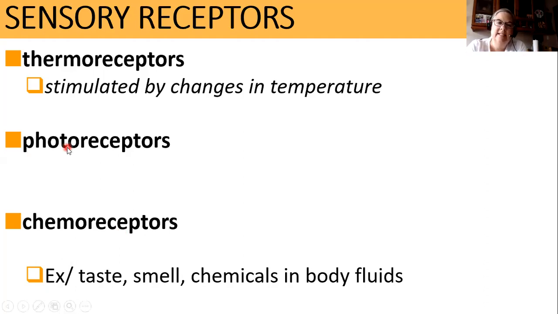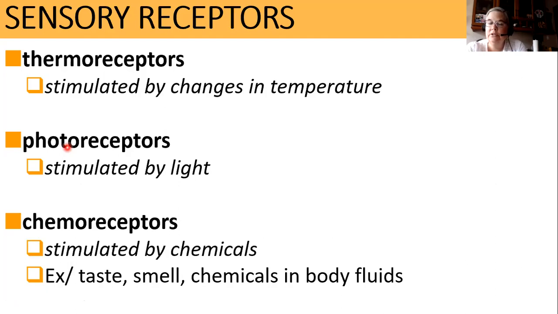Photoreceptors, photo is light, so these guys are stimulated by light. They're found in the retina of our eyes. Chemoreceptors are stimulated by the presence of chemicals. Chemicals sort of lock into the chemoreceptors like a lock and key mechanism. We have these on our tongue, in our nose, and in our bodily fluid, or in parts of our body, right? Because our body can detect the presence of carbon dioxide, and when that gets too high, it would cause our breathing rate to go up to get rid of it.